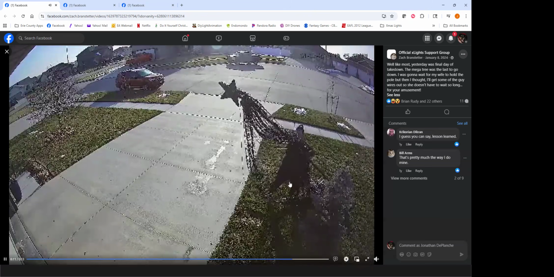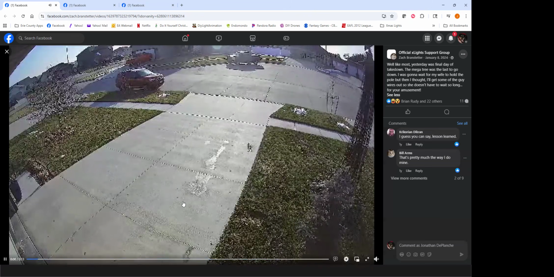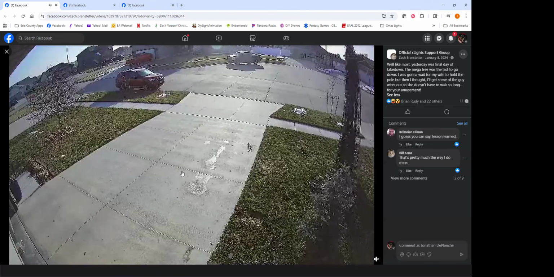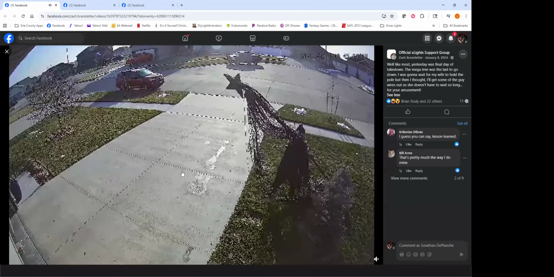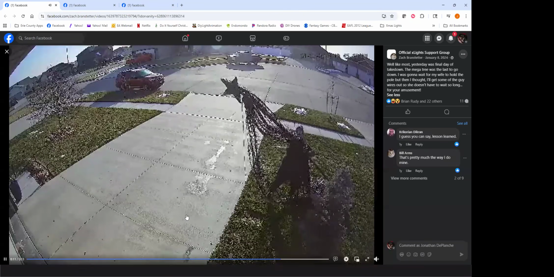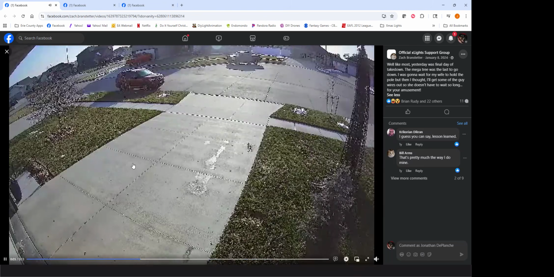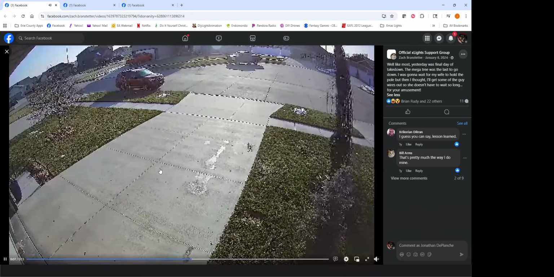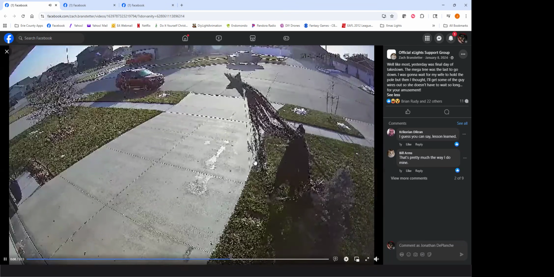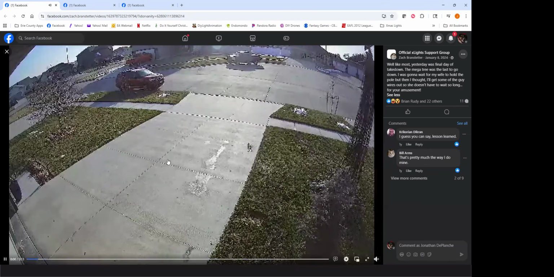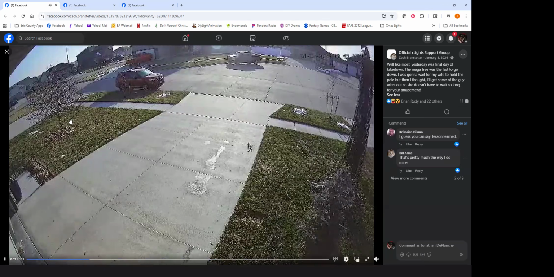Fortunately, it was short enough. They were able to catch it and not do too much damage. The bigger and heavier that is, it could have injured him very easily trying to catch something like that, or done some damage as it comes down. So pay attention both during assembly and takedown. It's not just the wind. Your guy wires are doing something all the time if they're hooked up. When you're taking them down, make sure it's symmetric. Probably have somebody holding the pole if you can to keep it plumb when you're doing things like that.